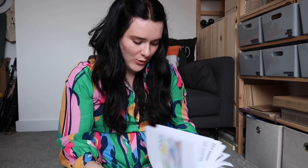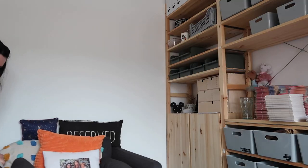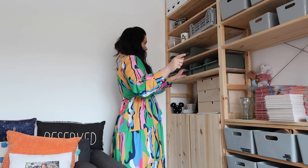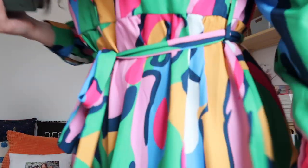See, these are things that I've been bought or I've bought myself, and because they're hidden, I haven't been doing anything with them. So I'm hoping by moving them into my office, when I'm lacking inspiration or I need some downtime, something that doesn't involve staring at my screen, I can grab one of these and hopefully feel inspired. So I am gonna attempt to move things off of that shelf to make some room, and then we're gonna turn this shelf behind me into a bookshelf. A very sparse bookshelf, but a bookshelf nonetheless. I'm thinking I'm gonna move these over to what was my stock shelf and then possibly change the height of the shelves.